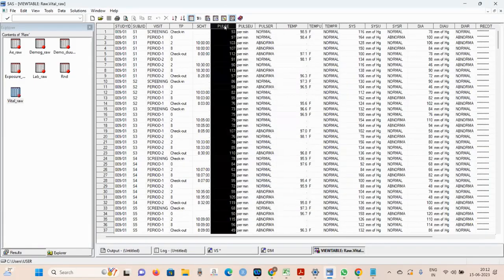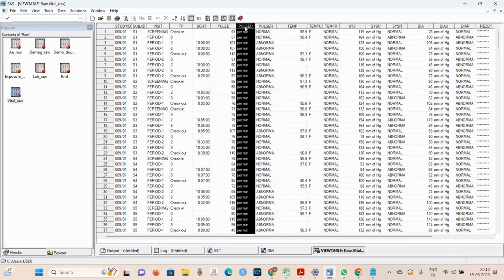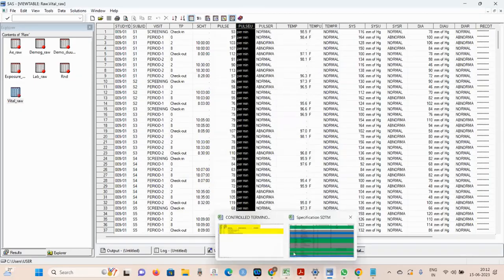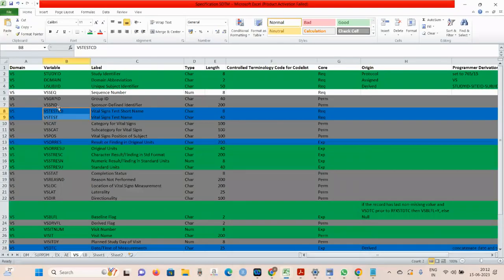Since our data is column-wise, we need to get them in one column, because you have to derive one variable, VS test CD and VS test.